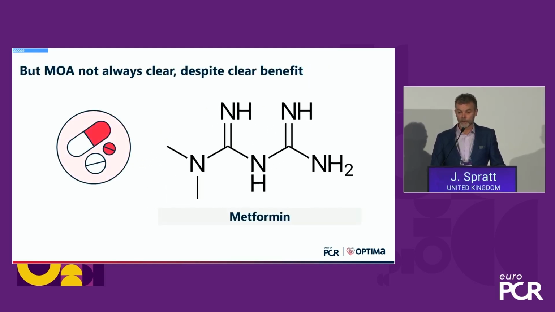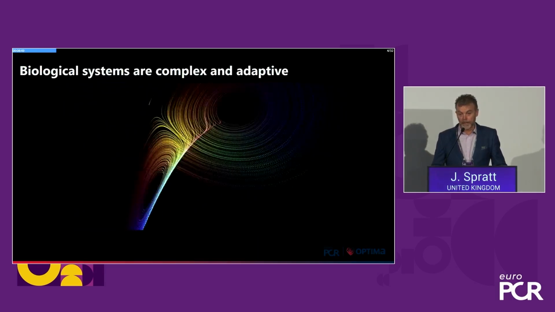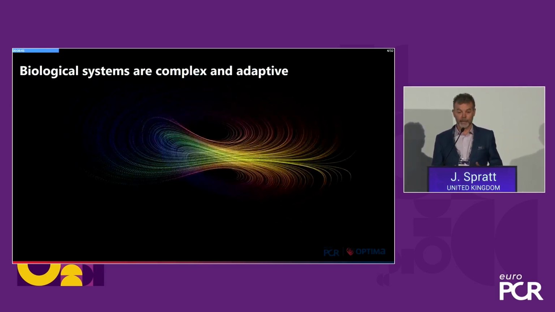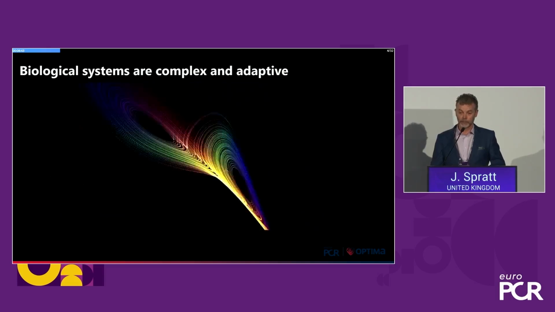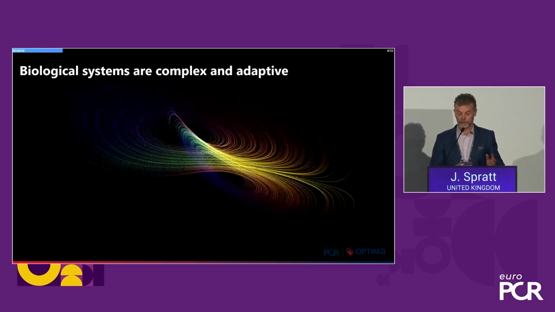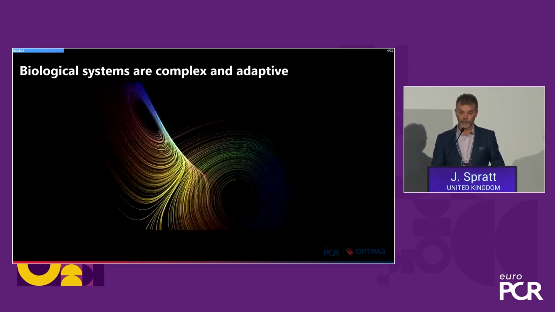This is actually metformin, which is used to treat diabetes, of course, and has been shown to reduce malignancies and cardiovascular disease and all sorts of incredible things, but we've really no idea how it works. And that's often because the biology that we deal with is so complex and adaptive that it's quite difficult to be too reductive about things. We can remember we're doing an input, but the output is very challenging to predict on occasions.